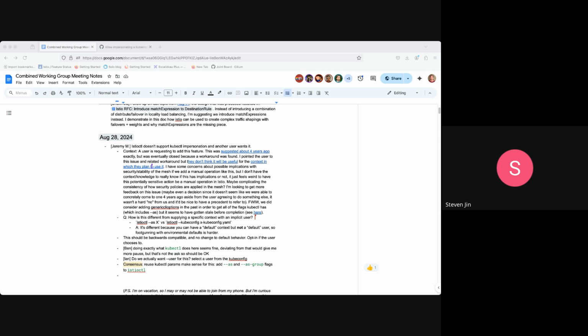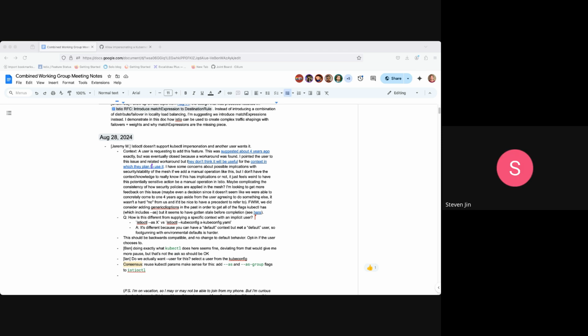Okay, so we're comparing kubectl Istio versus having pass-through flags. Right. Yeah. If I understood correctly, you could potentially write a plugin for kubectl. In that case, you get the params for free. So that could potentially be an option. And then the other option is just simply, as you guys all proposed, add --as and --as-group to the existing istioctl.